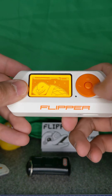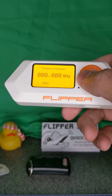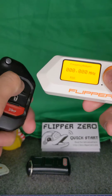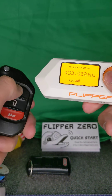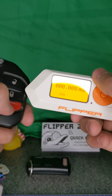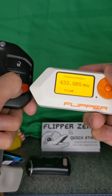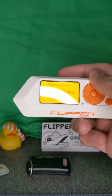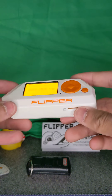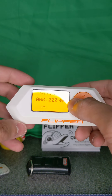One more thing to test: the frequency analyzer with a car key. This is for a Jeep — let's open car 433. So this is for a car key signal at 433 MHz. You'll be able to hear it — I'm going to trigger the alarm right here. There we go. That is the basic opening of the Flipper Zero.